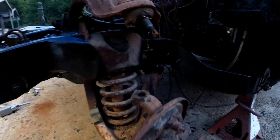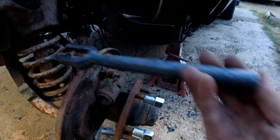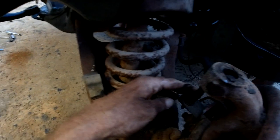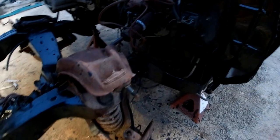Undone the cotter pin and the bolt from the top and the bottom. I just used the pickle fork — stick that in there, whack it with a hammer, and that lifts up. The brake line actually came off without breaking or anything. I took the little clip out of there and pulled that — we're not gonna be reusing this. So the spindle can actually come off now. This A-frame is getting kind of dark. Just take that bolt there and the nut and that nut and then the top A-frame comes off.